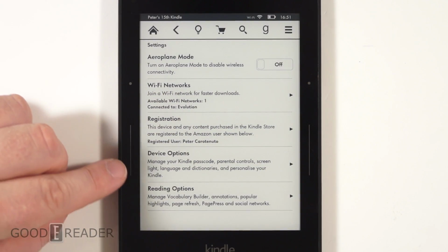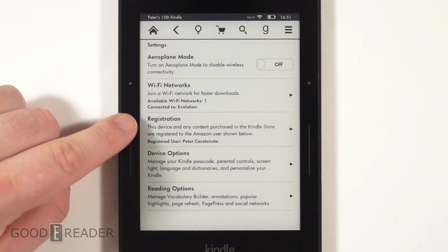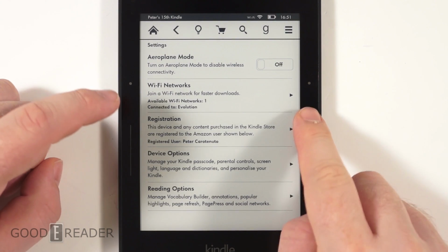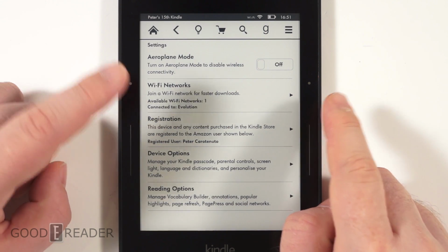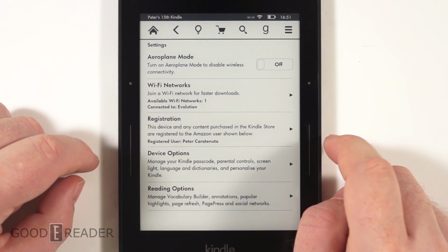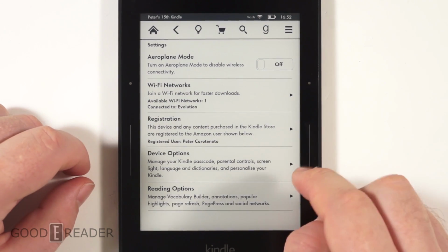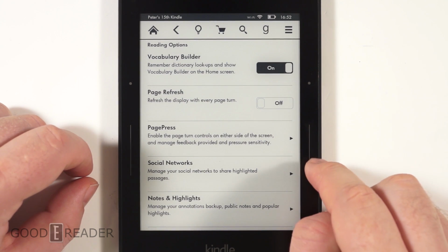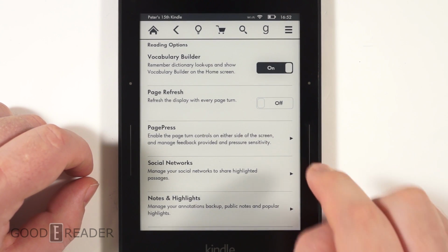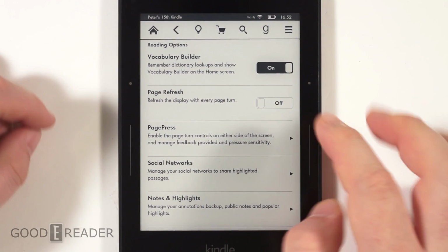Now, Peter mentioned that this does have PagePress technology. They're page turn keys, but as you see, they're basically lines just built into the Kindle. A lot of e-readers have physical page turn keys where you press down, it's like click, click, click, click. You don't actually get that, but you do get haptic feedback, which is barely discernible. It's a little bit of a click. It's like with an Android tablet. The vibration. Yeah, exactly.